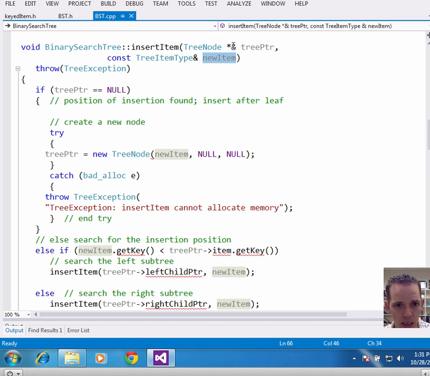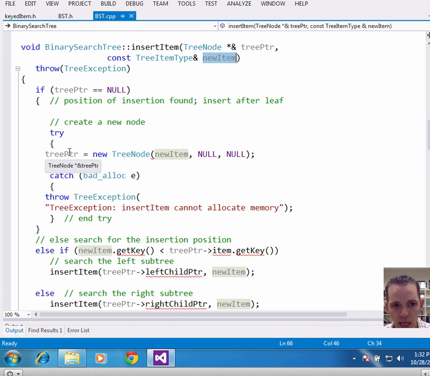And we're going to take a reference to the pointer. So if the tree pointer is null, then we found where we want to insert the leaf and we create a new one. Well, we need to try to create a new one because we're doing memory allocation and it may fail. So we create a new node and we're going to pass it the new item, but its children are null.